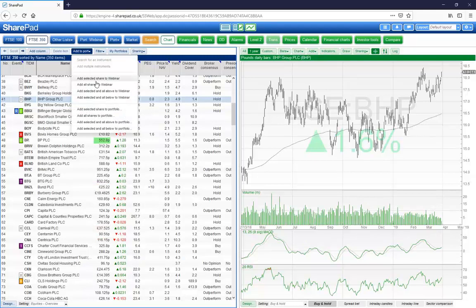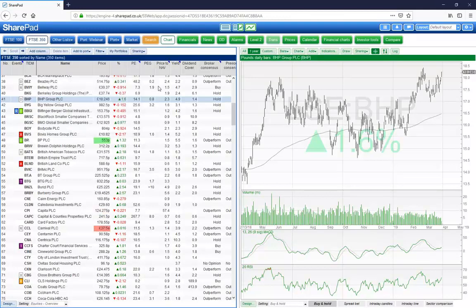You'll also see below there's some extra options. Add all shares to webinar will add all of the shares in the current list to the portfolio, so it'll add the entire FTSE 350. Add selected and all above to webinar and add selected and all below to webinar will add the selected share and everything above or everything below to the portfolio.